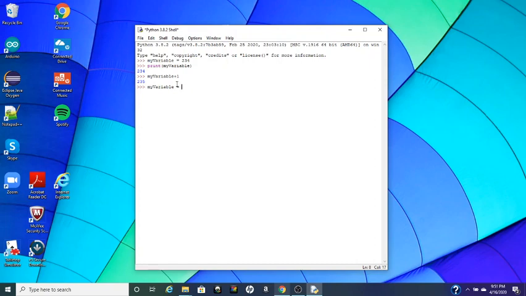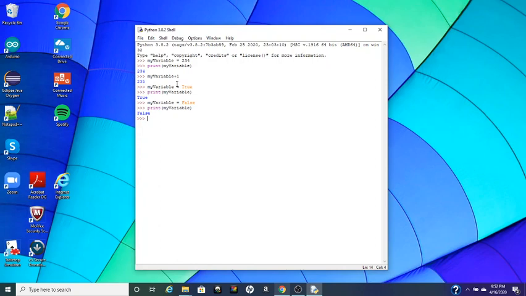But to assign a Boolean to a variable, you do the same thing and type in true with a capital T. For a true statement, we can print that out, and false with a capital F for a false statement. We'll print that out as well. And that's how you assign Booleans.